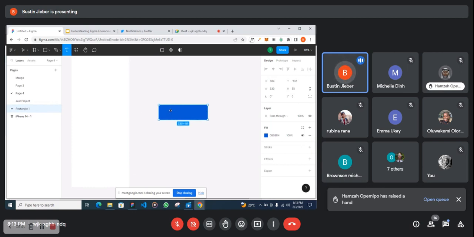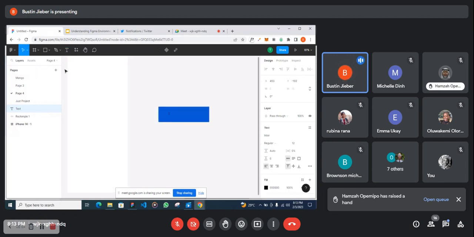If you want text, you can find your text option using the T sign at the top left side of your screen, or you can press T and that will take you there. So let me just put in the text.